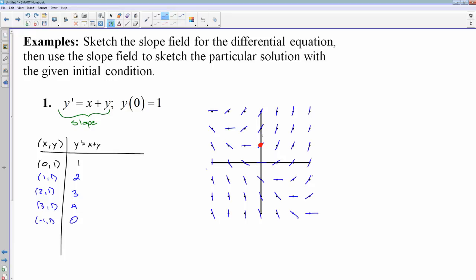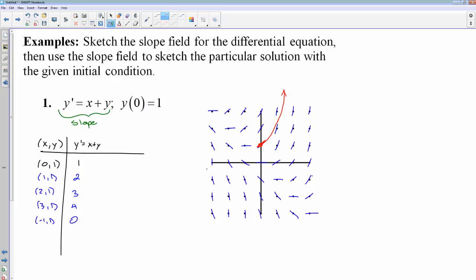And these are reasonable. So what I'll do is I'll start at my ordered pair 0, 1, and I know my slope is 1 right there. So my slope is 1, and then I'm looking at my slope field, and as I go to the right, my slopes are getting steeper. So my function is increasing, but my slopes are also increasing. So I'm going to go to the right, and as I go to the right, I'm going to kind of have that bending up shape, which we lovingly and affectionately refer to as concave up.